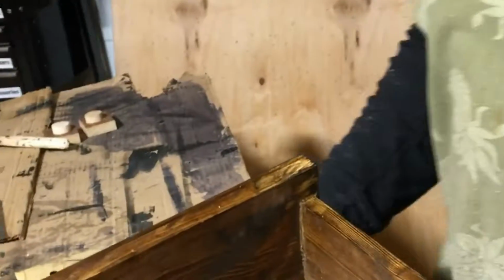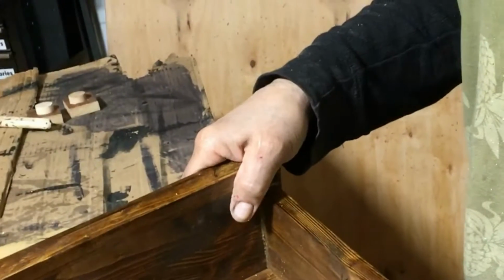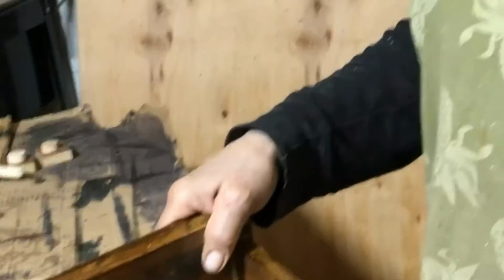All right, so a little bit later on, we're going to show an example of how to put a drawer face on properly. And there's several ways, and we'll cover one or two of them.